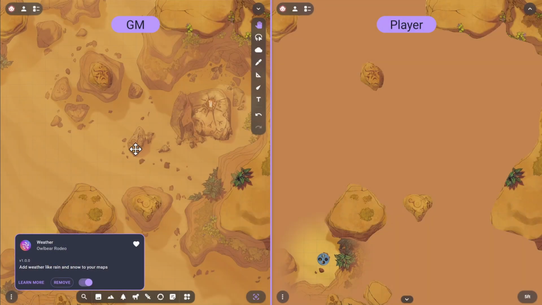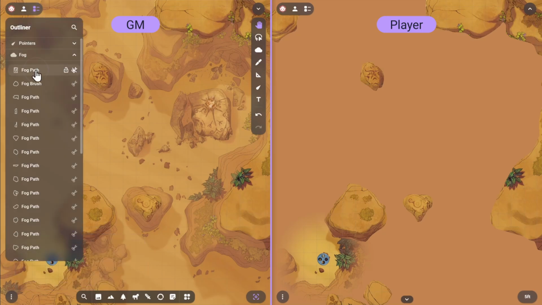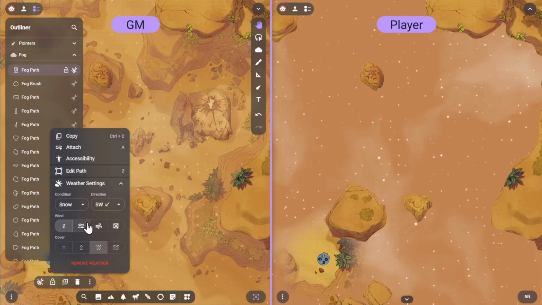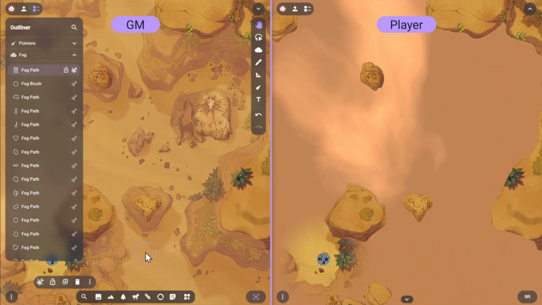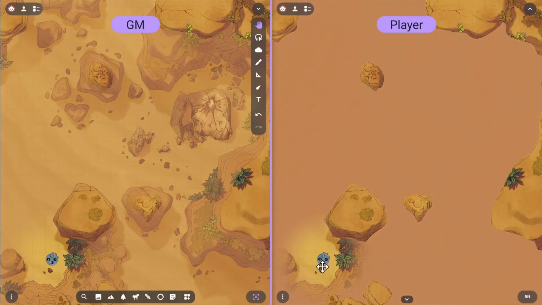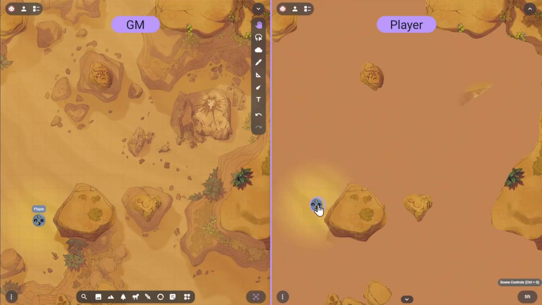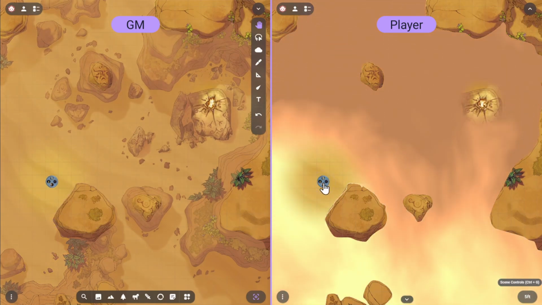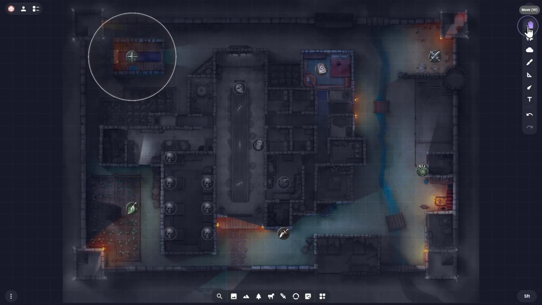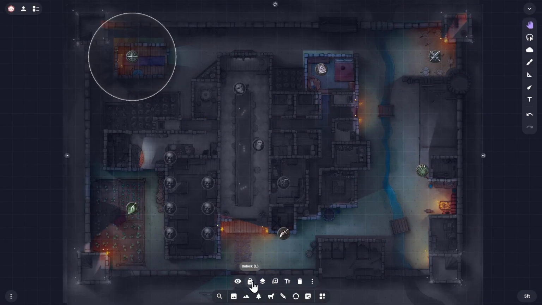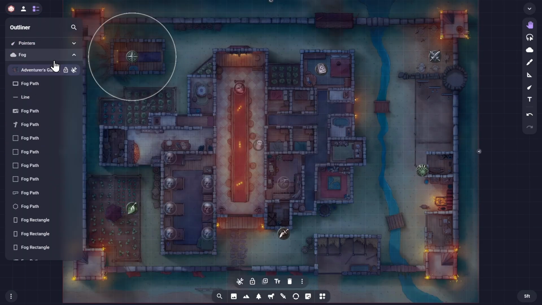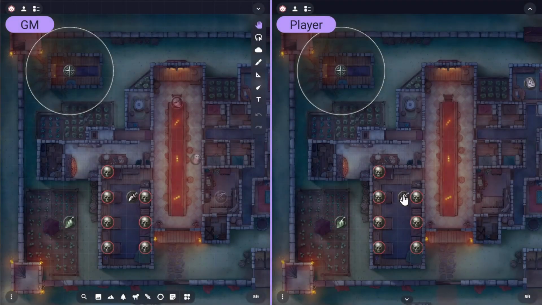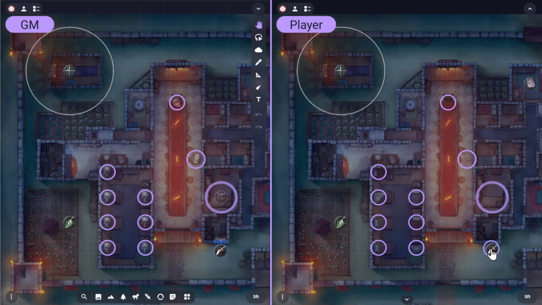You can even add the weather extension's environmental effects in the fog layer, either hosted on a drawn fog shape or applied to an image that's been placed in that layer. This allows you to dynamically update that animated effect. Lastly, you can also duplicate and align the original map image and move that copy to the top of the fog layer. This will give you an auto-hide effect for any tokens that are not illuminated and are not directly in the player's line of sight.